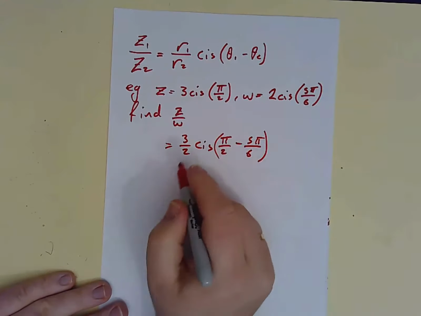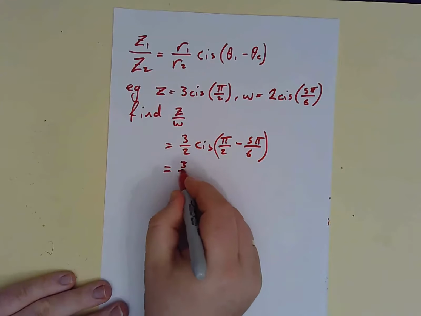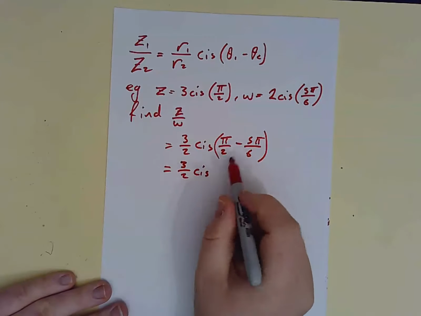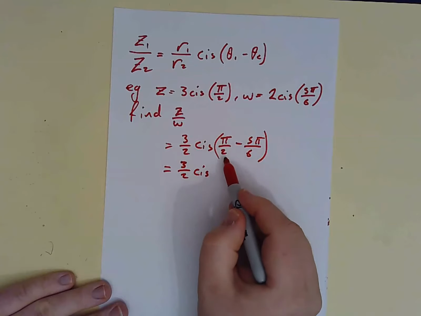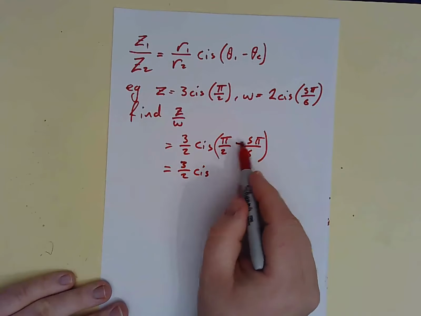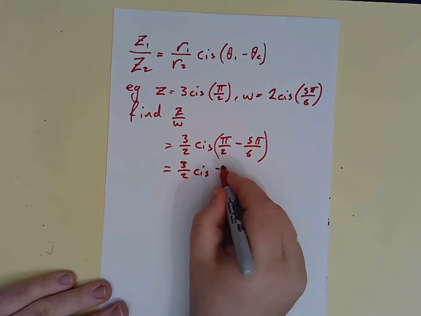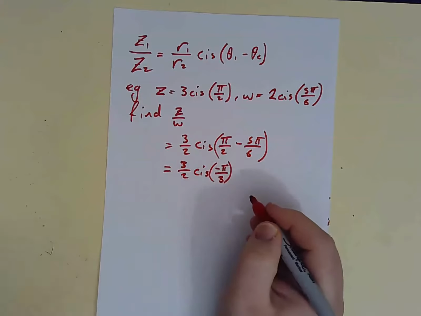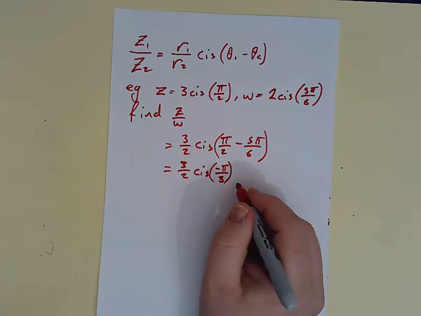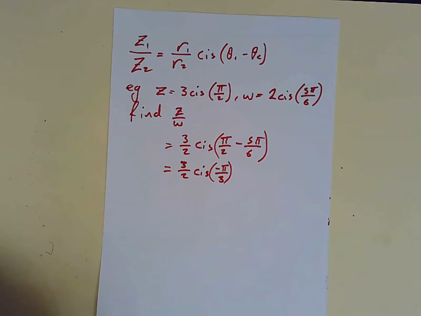I'm going to do the same calculation. I can just leave 3 on 2, that's fine. And this is 3 on 6, so 3 minus 5 is minus 2, minus 2 on 6, which is minus 1 on 3. And I've done my division. And particularly think about division, the amount of steps you would have had to do if that was in a Cartesian or Argand type form. All right.